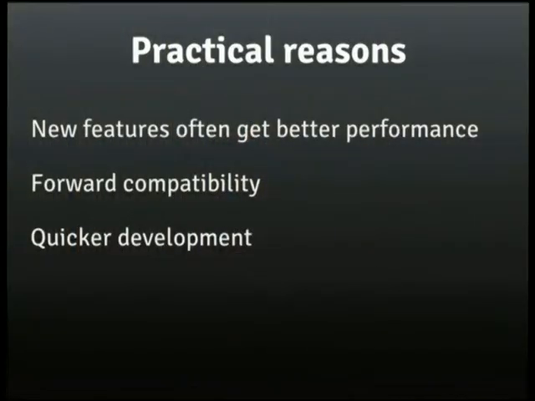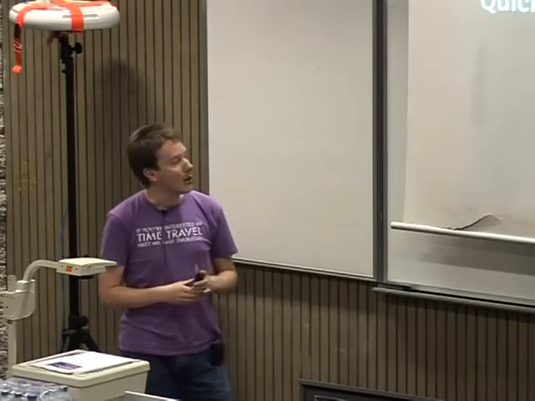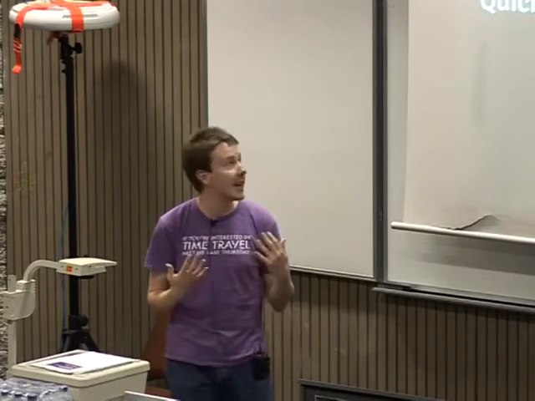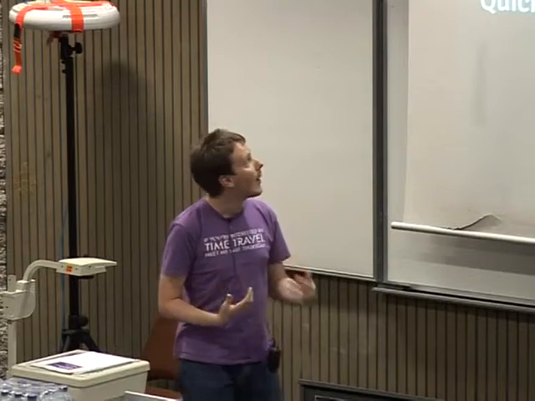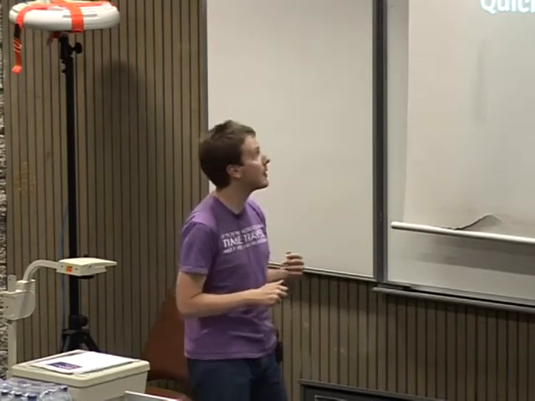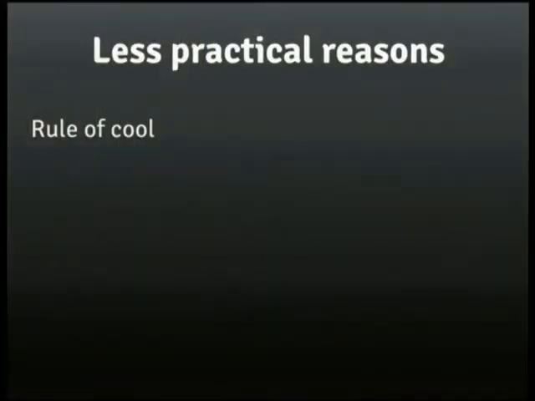One of the biggest benefits is hardware acceleration. On Android and iOS devices, things like gradient backgrounds are suddenly hardware accelerated. Animations can be done in faster C code rather than JavaScript. You also get forward compatibility, because people are generally implementing something close to the standard. And you get quicker development because you can prototype and change things much faster. The less practical reason is that people who look at your source will just go 'oh that's hot' — and if you want to work for a design agency, rule of cool is actually somewhat practical.